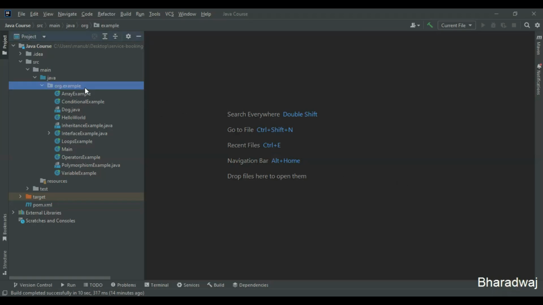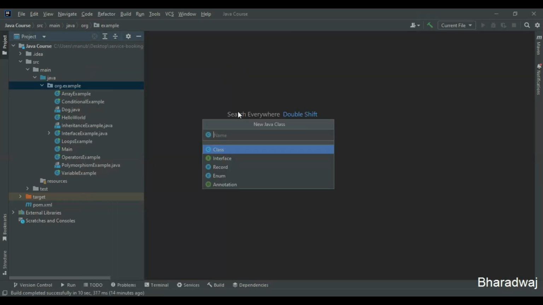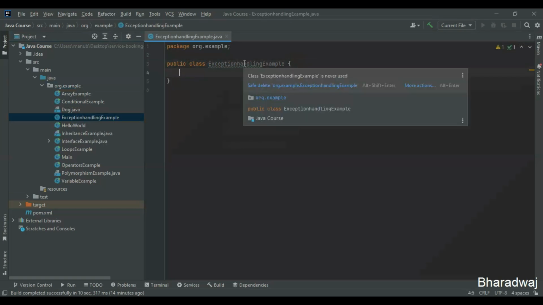So I'll just come here. Let me right click, hover on new and create a new Java class, right? I'll give it the name exception handling example. Let me hit enter. What happened here? The class ExceptionHandlingExample is never used.